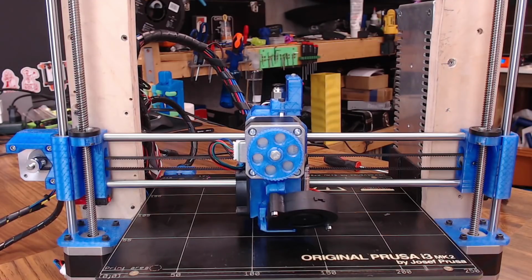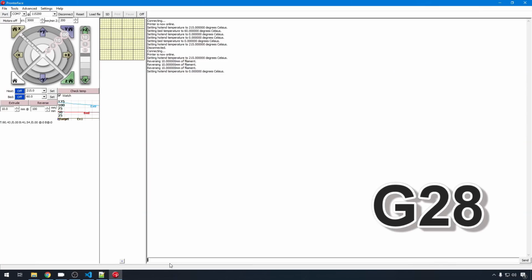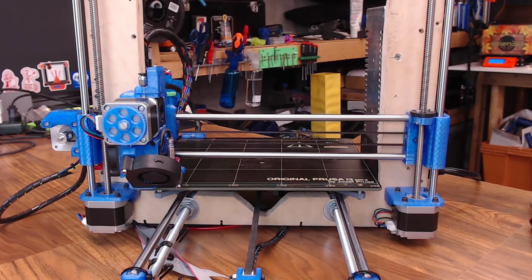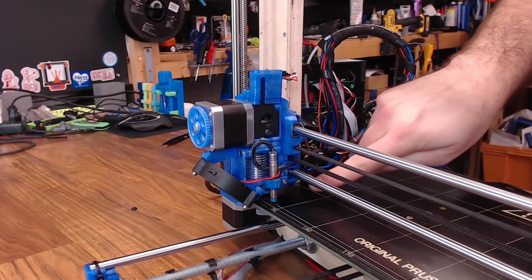At this point, you're probably pretty safe that you're not going to crash the nozzle into the bed if your probe is about 1 millimeter higher than the nozzle. Again, that's not for every probe, but most inductive probes that you're going to see on printers, this is going to work just fine. So let's go ahead and send it a G28 to home the printer. The homing was successful, and we are really close to dead on in the center of that spot.